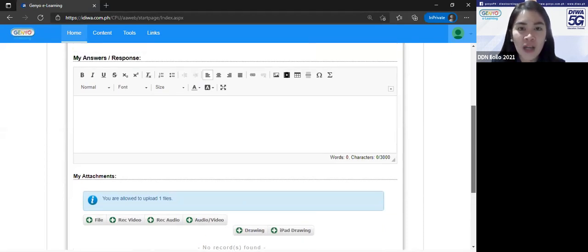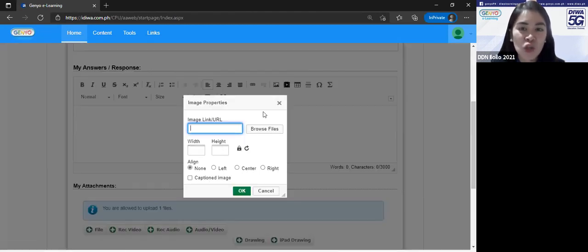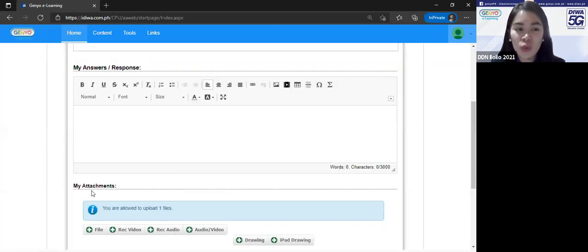It is different, students, when you put the picture here, kasi you can put the picture here naman. But if your teacher wants you to upload the picture, you are going to use my attachments and upload here. Please take note how many files you are allowed to upload. For this one, for example, my teacher allowed me only one file to upload.